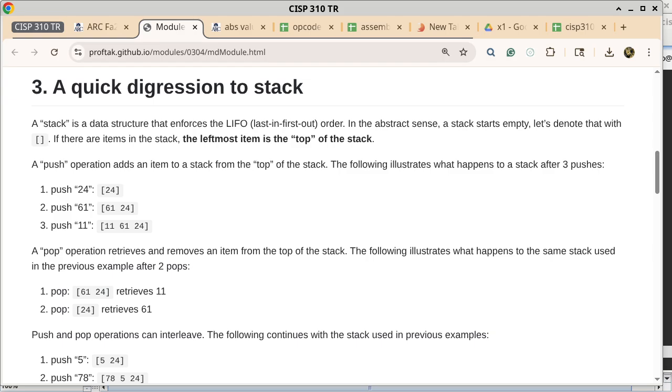There are two types of operations as far as we are concerned at this point. One is to put something into the stack. The other is to retrieve something from the stack. But you cannot just retrieve anything from the stack like a regular array. You can only retrieve things from the stack based on the order in which you put things into the stack to begin with.